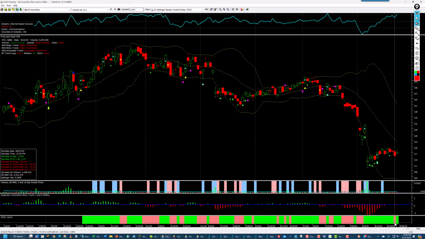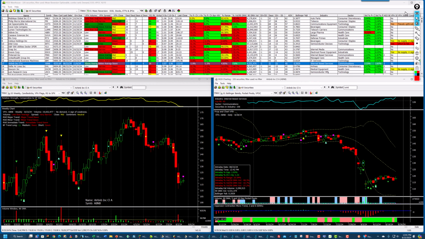You can see the VPOC turned positive today after turning negative yesterday. The 3-6, it looks like it's still negative, and this is now inside the bands because of this huge gap down on earnings. But look at this, you can see VPA flags signaling that there were buyers stepping into this. Now, this is a broken chart, obviously. You can look at the weekly chart, but you can also see some accumulation is starting to take place.